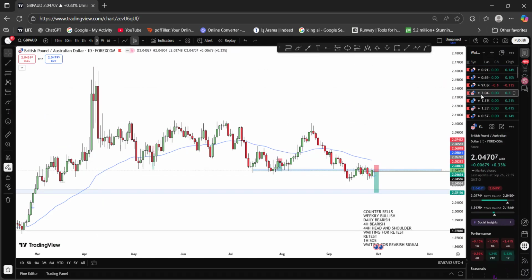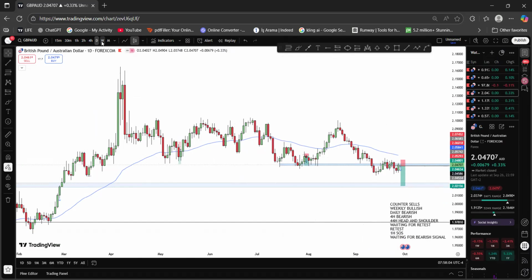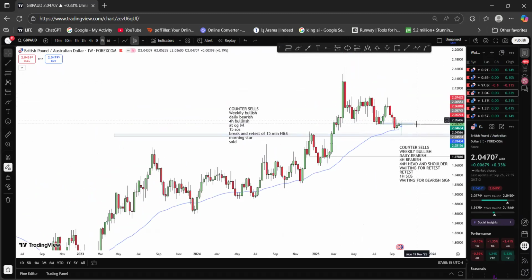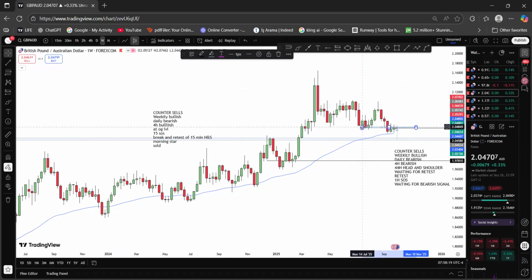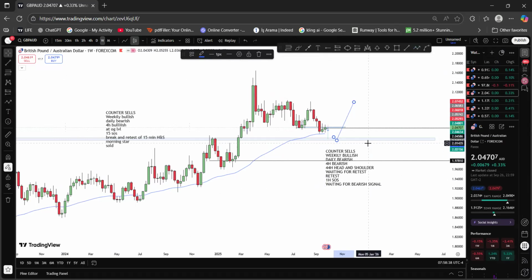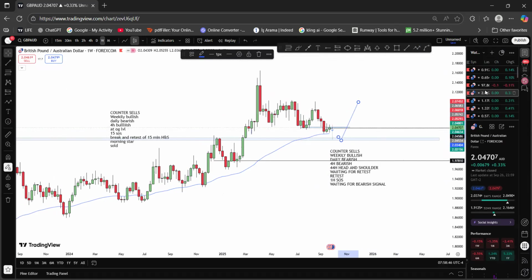And you can see we're having a nice double top on the daily time frame, nice retest. So I expect the daily time frame on Monday to have that nice bullish engulfing, then to continue dropping to the downside. So this is a very clear setup as well. Even though it's a counter sell, because I expect this market is very bullish, by the way, on the daily time frame. I'm just trying to see where it makes sense for you to take your buys. Is it here or at this point? It's at this level. So the market is just clearly trying to retest all the way down at this point. Then it will have that push to the upside, because it makes sense for the market to push further after retesting this previous supply or resistance or support zone. So that's why I'm taking this counter sell.